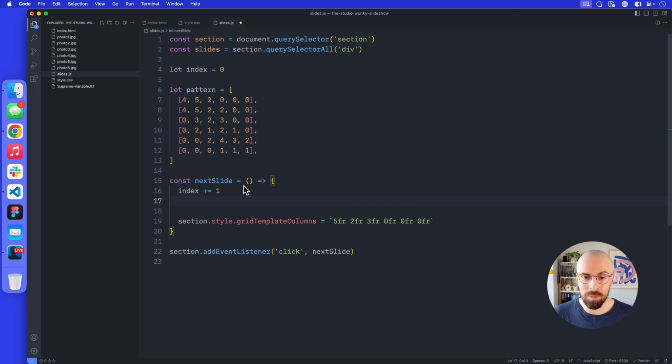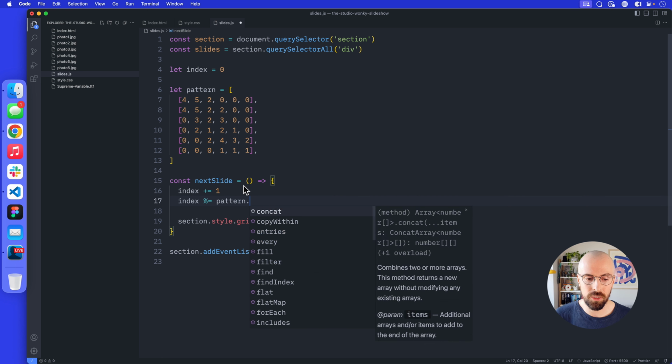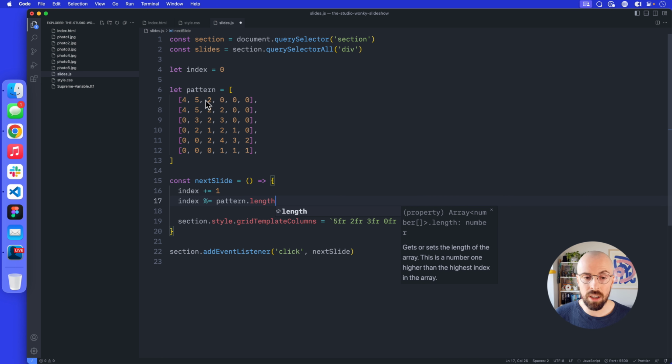So if you remember from elementary school math, it's like 4 remainder 2 is 0. So here we're going to do a remainder. When we get to the end, we're going to do % equals, and then pattern dot length. So depending on how many things there are in the pattern, when we get to the end of the pattern, go back to the start.